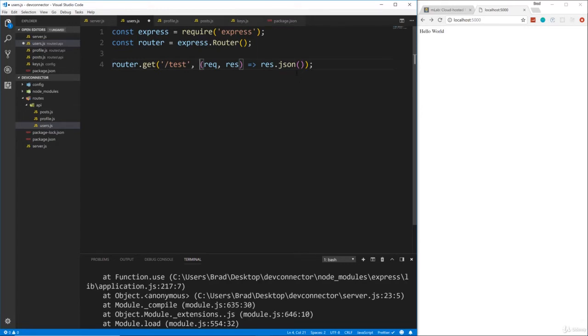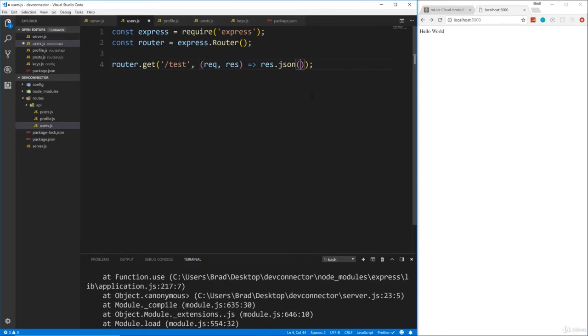Now this will automatically serve a status of 200, and I'll go over HTTP statuses throughout this course, but a 200 status basically means everything is okay. And we're going to be downloading a tool called Postman to work with this API and test it before we have a front-end client to work with it.